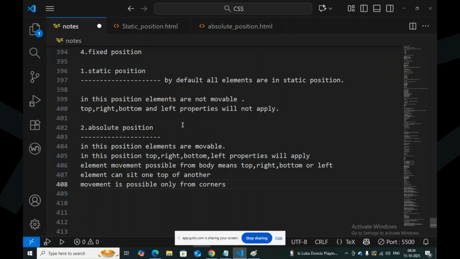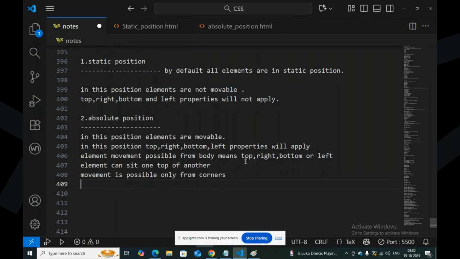Okay. Come to one more position. Movement is possible only from the corners. I told. It may be top and right. You kept top and bottom now, sir. So it listened only for the top, right? Yes. If you kept bottom and top, then it listened to bottom. Only bottom. Okay, the first one it considers. Yes.